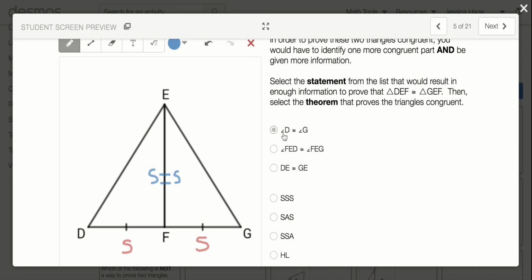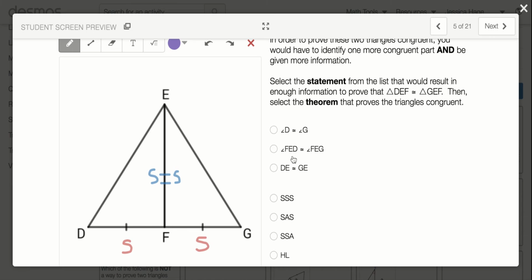What we want you to notice is you cannot be given angle DEF and FEG, because that is not a congruence theorem. That is SSA, or ASS. So we're going to eliminate that. And we also cannot be given the corner angles. We can't be given angle D and angle G because that spells the same thing, ASS or SSA. So the only thing you can be given here is the two angles around F. We don't know they're 90, so we cannot mark that box in there, okay, for side angle side.